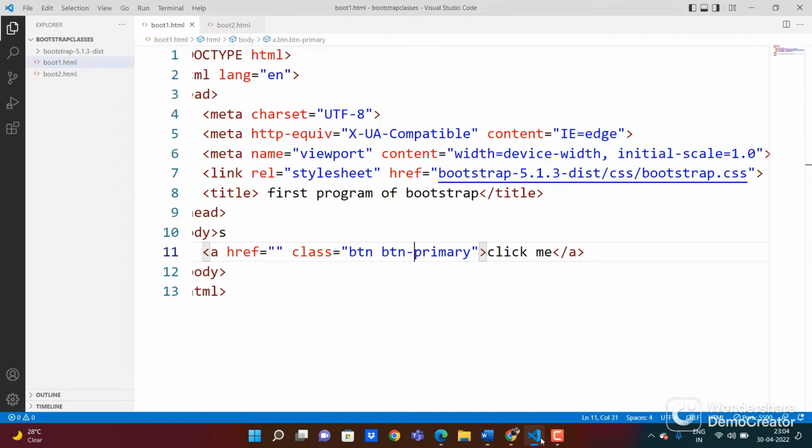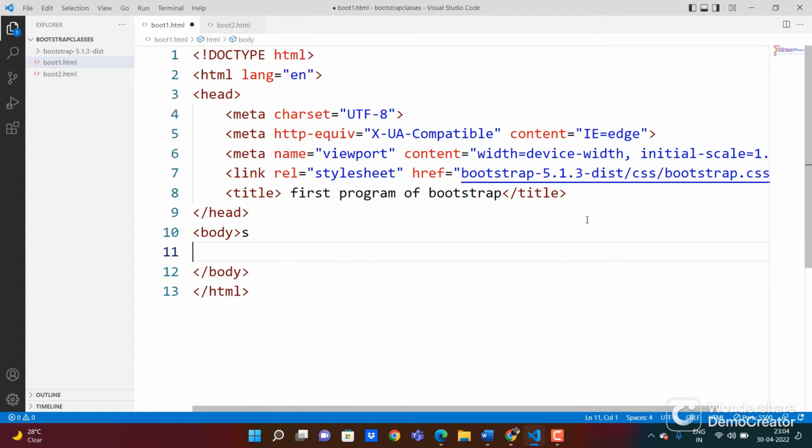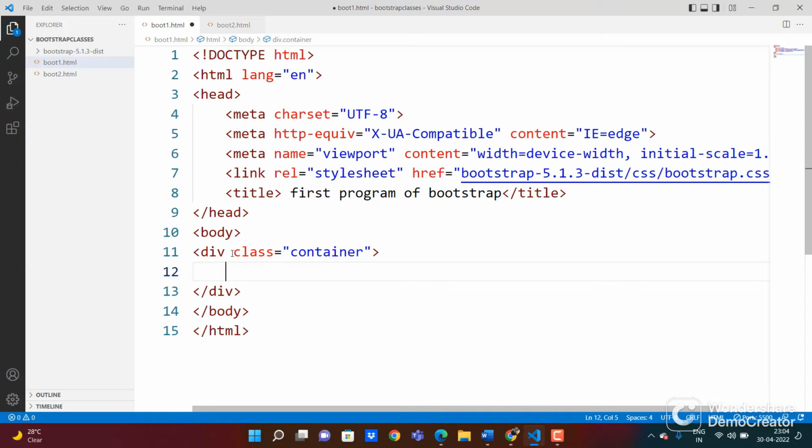So here I'm going to delete this one, and here a class of container you can take in a div. So div, a class of container. This class is a predefined container, and inside this, however many rows you want, that many rows you can create.